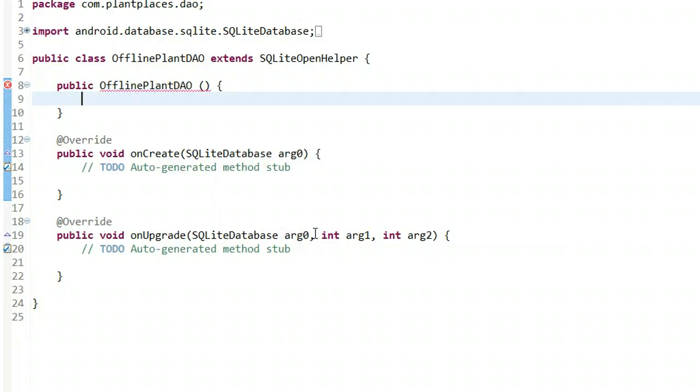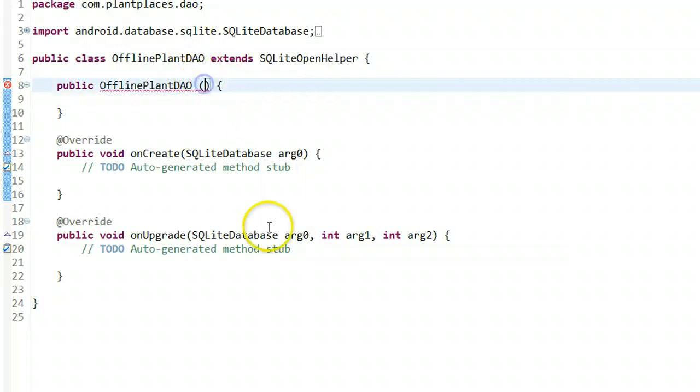If there's any information that we require to initialize this object, we can pass it through as a parameter to this constructor. And the reason why I say that is that SQLiteOpenHelper actually requires 4 pieces of information that we're going to need to give it. Let's see what those 4 pieces of information are.